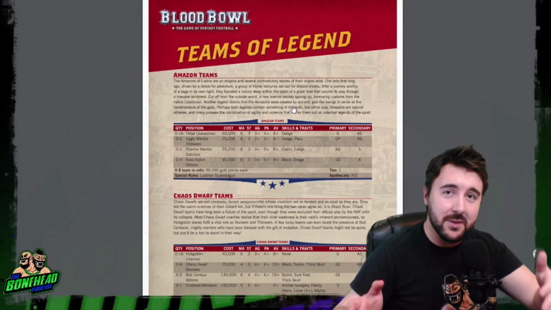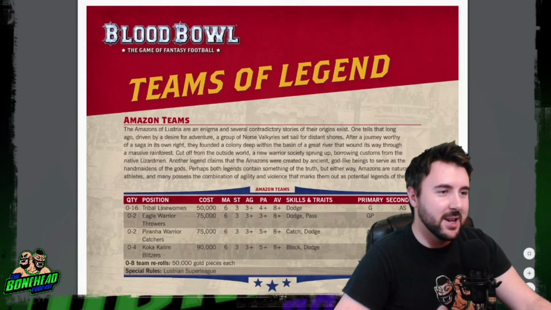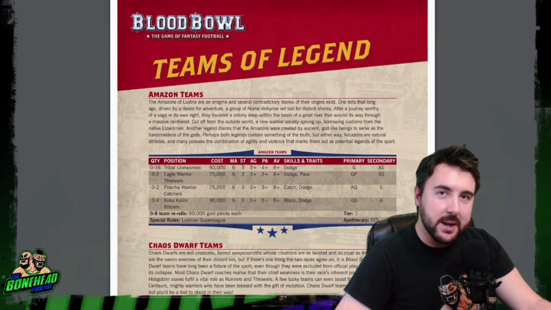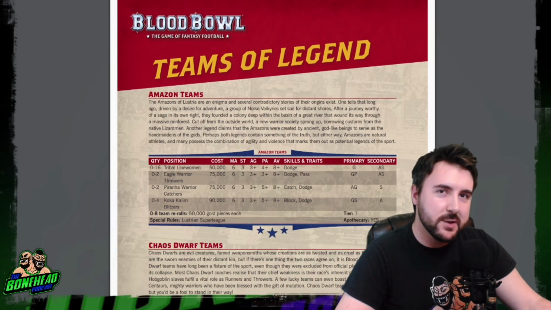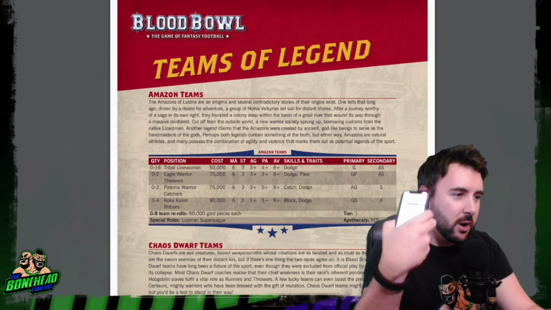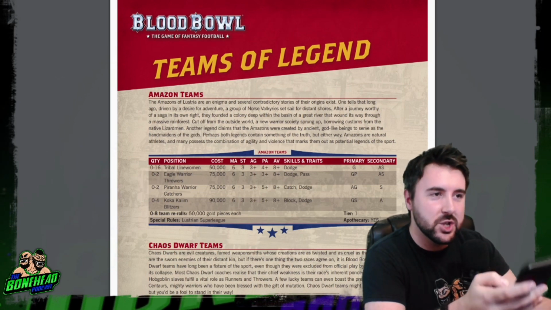If you saw the earlier video, you will know that originally Amazons landed with what was basically the Wood Elf list. So we had 0 to 4 war dancers included in the Amazon list, which would have been absolutely horrendous. However, that has been remedied. So we're going to have another go and check through all the teams. This time we've got the old school team list, so we can compare team to team as we go along and see what has changed.